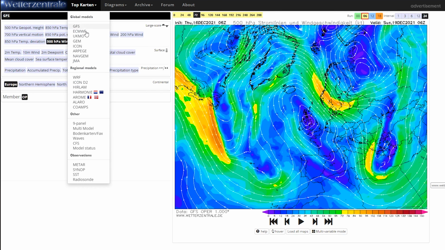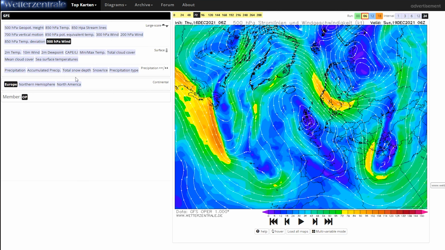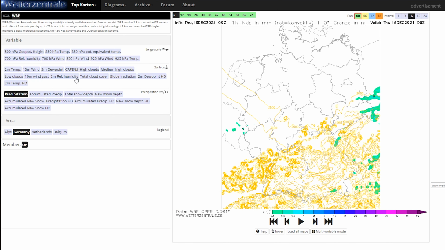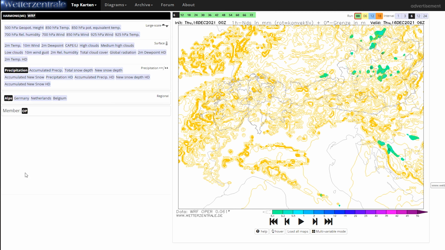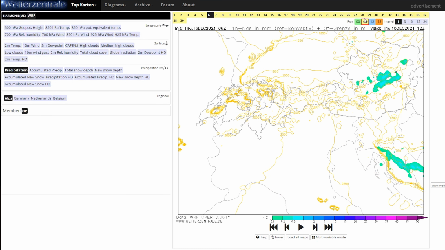Well, now let's plan the weather in detail, and therefore I go over to a regional weather map. I use the WRF model for that. Here I'm not interested in a 24 hours interval like on the global model. I'm more interested in the hourly changes of the weather, and so I choose an interval of 1 hour. We want to photograph here at this point, by the way, towards the east.